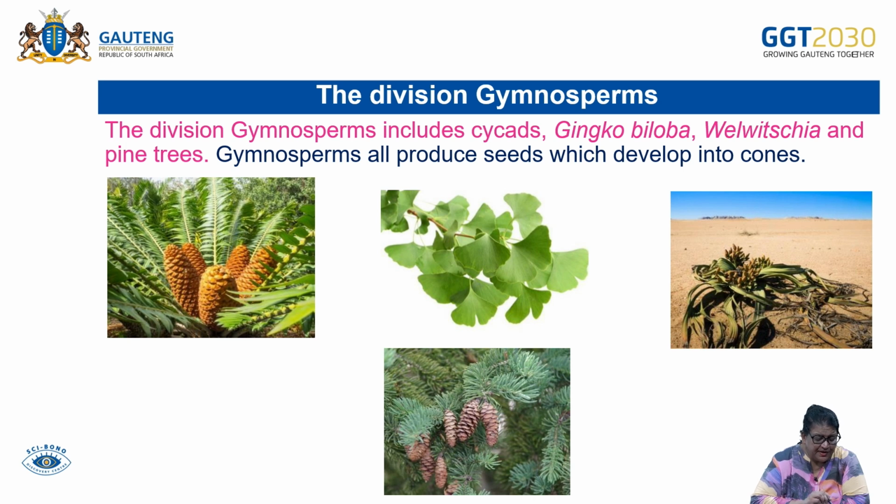So here's your gymnosperm, and they're going to produce seeds, okay, not spores, but they're going to produce seeds. So here's your cones here. These are actually cones that are hanging down. So these are going to be male cones, where they're going to produce a lot of spores, so that when the spores are released, they will fall down, okay? They hang down, so they will fall down, and they will go to the female cones.